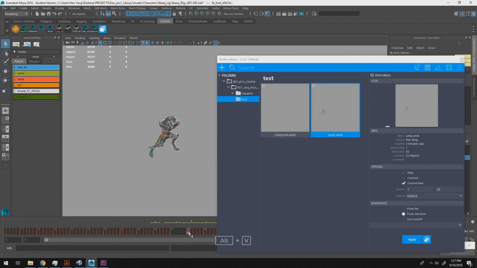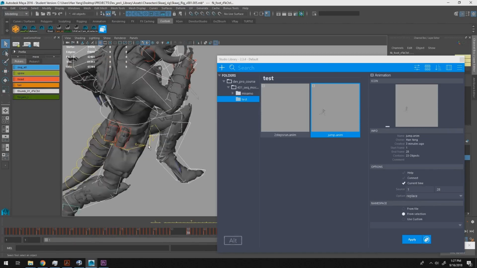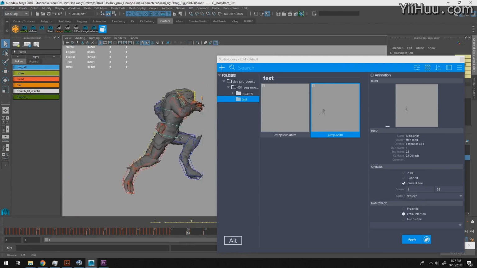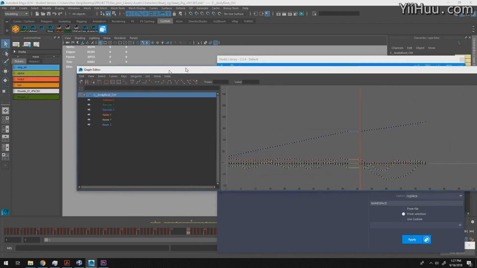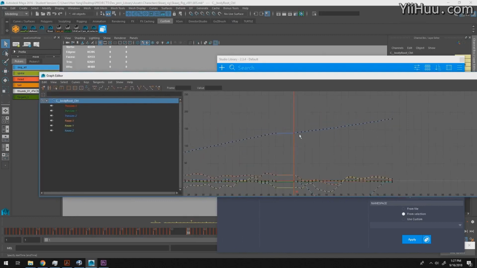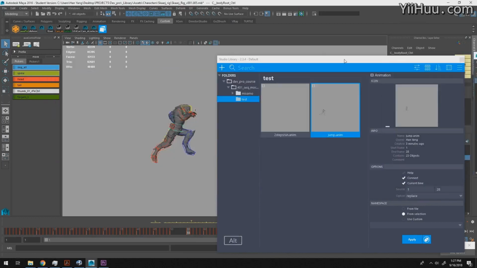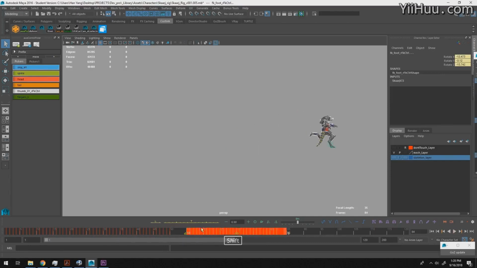Right now you can see the character. We're gonna come here and it's gonna do the jumping animation. And now we're gonna use the connect mode to apply the hip animation. So if we go into the graph editor, we can see how the connect mode affects the curves when we're importing the curves. Okay, so now if we play it, we can see the character will come to here and it will keep going forward.